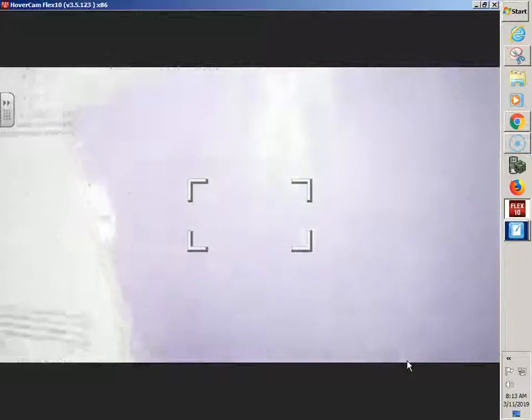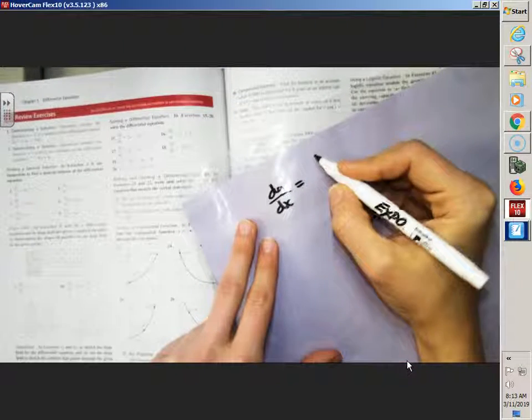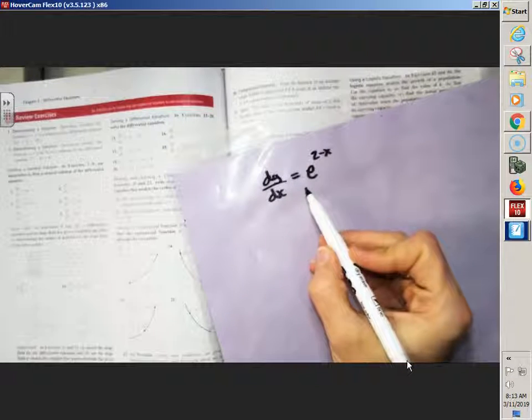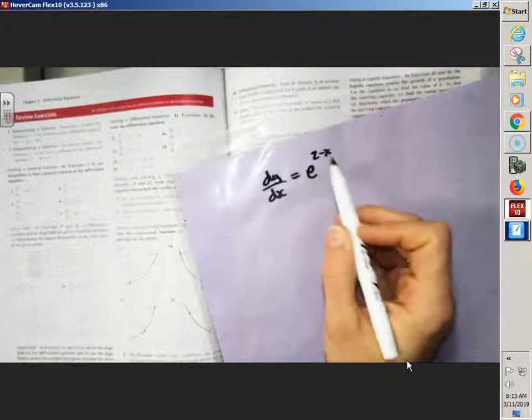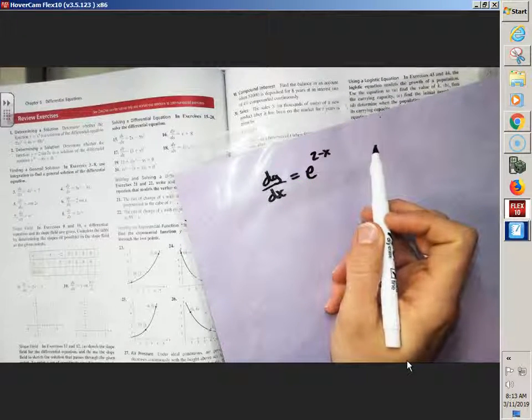For number 7, I guess actually if I'm writing, I can just zoom out. For number 7, they just said to solve the differential equation dy/dx is equal to... all right, guys, anytime you see a differential equation, which you are definitely going to see tomorrow on the test, what would I say is your very first step to solving? First of all, is this particular or general? If this is all they've given me, what are they asking me to do if they say solve? General, because there's no clue.